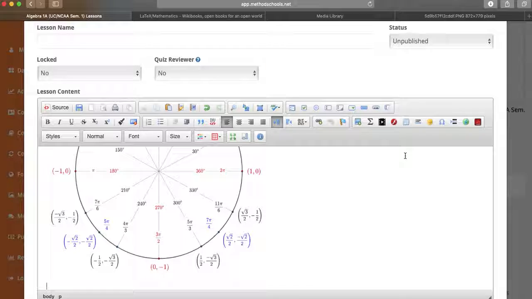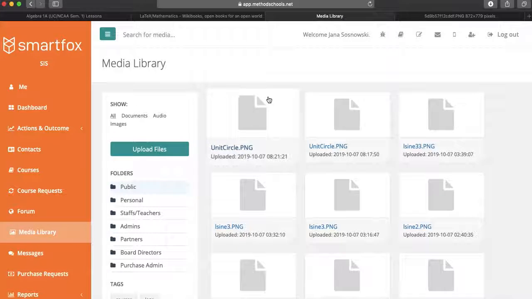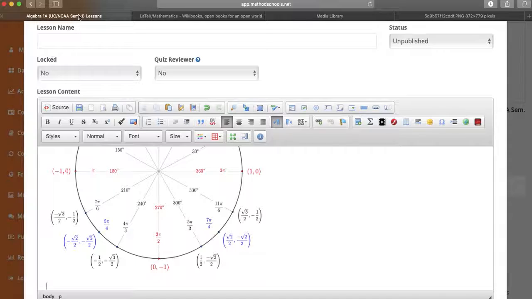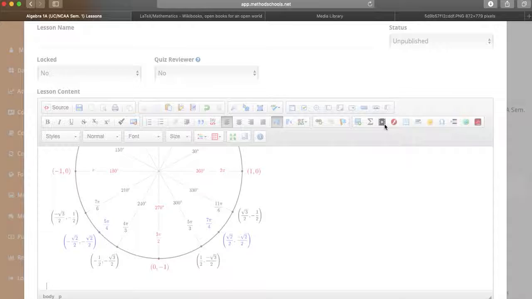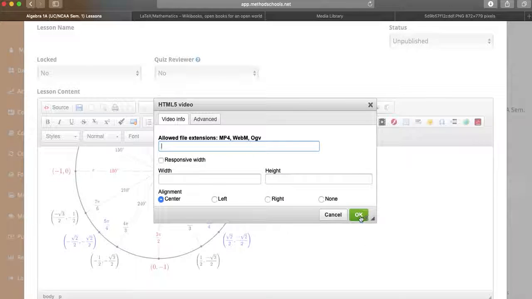Oh, video. I didn't show you video. Video has to be hosted in YouTube or Vimeo right now. Hopefully this will be one of the first things that gets fixed when we have a new developer, but you should be able to upload a video here and then click the film strip, drop the link in. It does not always work. We've lost so much work this way.